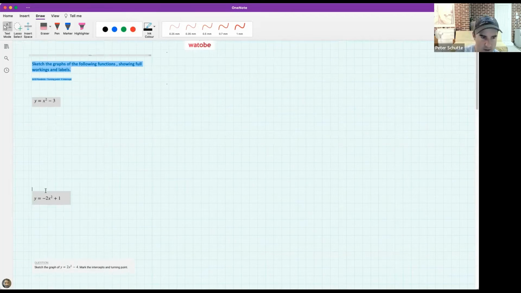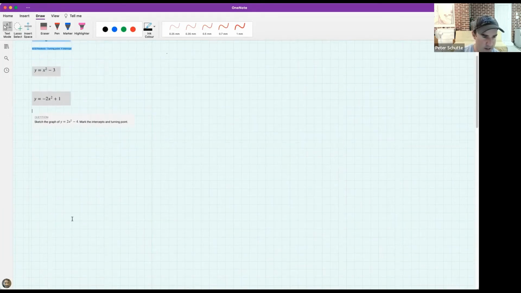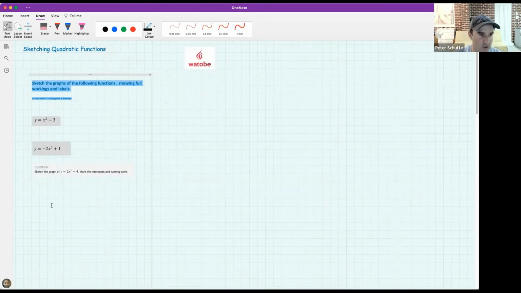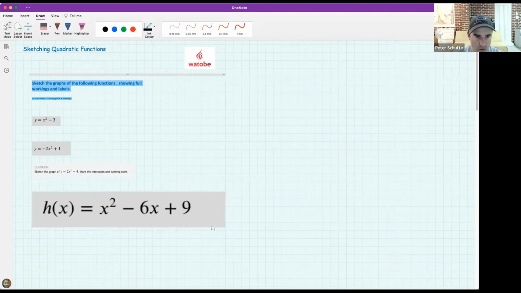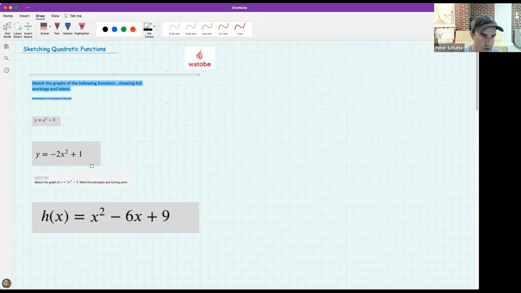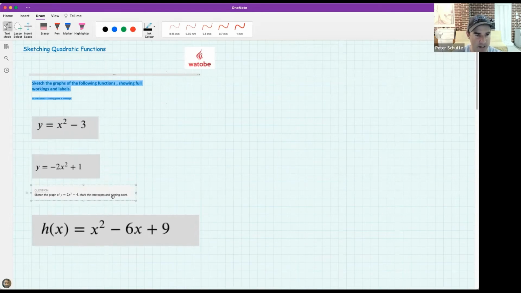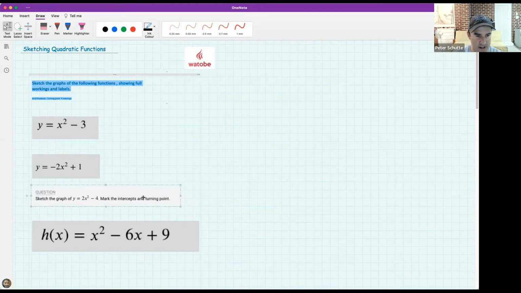I'll put these together. So these are the grade 10 ones. And we're actually going to start with a grade 11 one, which is this one over here. But I'd love to see, can you spot the difference between grade 10 and the grade 11 parabolas? And I'd love for someone to tell me kind of what the difference is. Sarah, yeah.